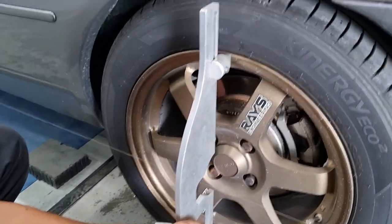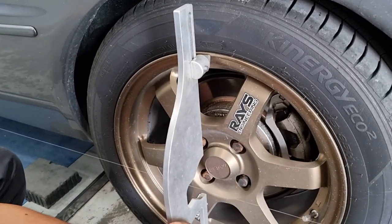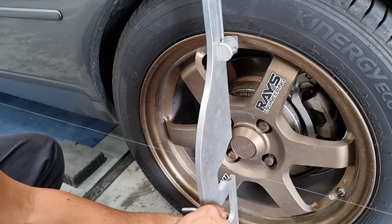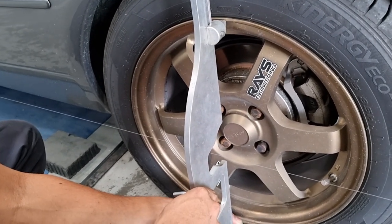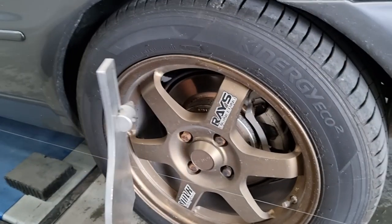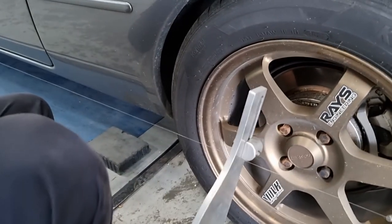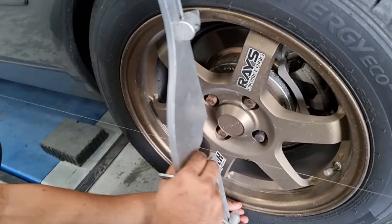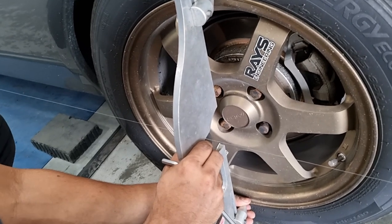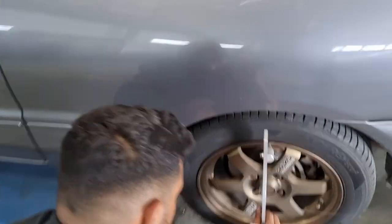But how do you ensure that it's 90 degrees straight? Because we'll just use our eye to see the real one. Okay, so we'll just put it in the middle here. Yep, then we'll follow the middle cap and see if this is straight or not. Okay, so basically, it's still a very manual process. Yes, very manual, and you have to be very careful because you cannot move it left and right. So we'll be really careful, and we'll just wait a few seconds and see what the actual angle is.